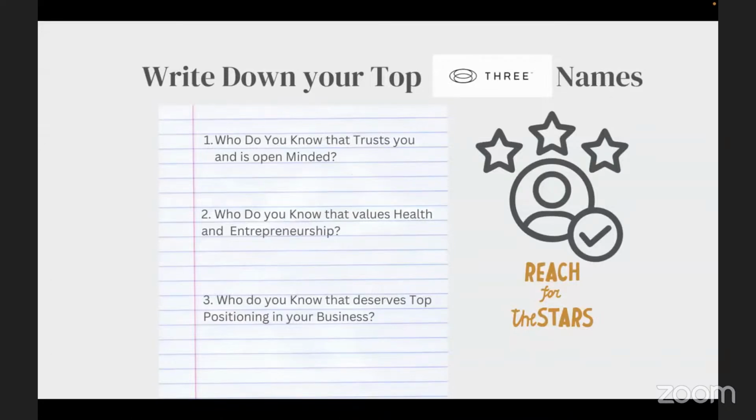Now, one of the things that we are going to be doing, and we've been doing for years, is that we don't only depend on the people that we talk to, but also create new connections, new relationships. However, it's always important to start with the people that are close to us. I know people say, yeah, but people have been burned in network marketing before, or I've been in a billion companies and they don't believe me anymore. If you are in company number 2, I would still call everybody.